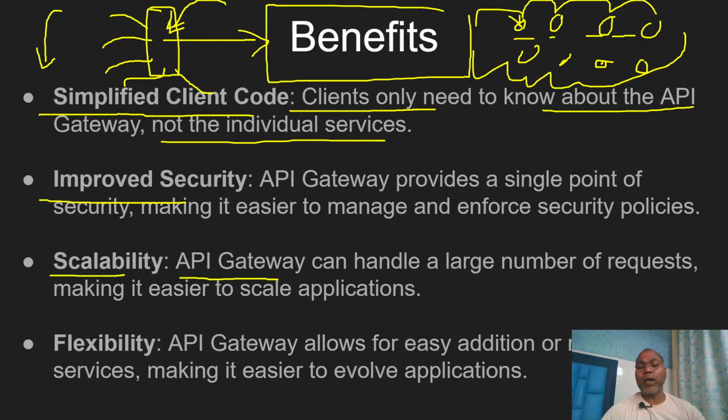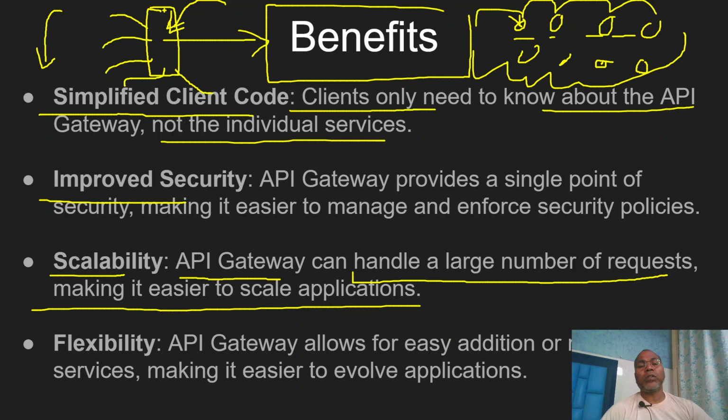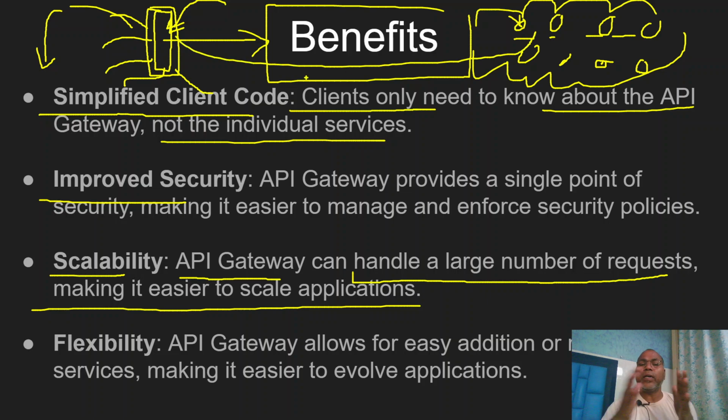API gateway helps us to handle a large amount of requests, making it easier for the application to scale, because the API gateway does a very small kind of work. It just receives the request, and as per the configuration finds the specific route and calls the service. Now the API gateway is free to take another request. Due to the help of the API gateway, our applications can handle a large number of user requests or customer requests as well.